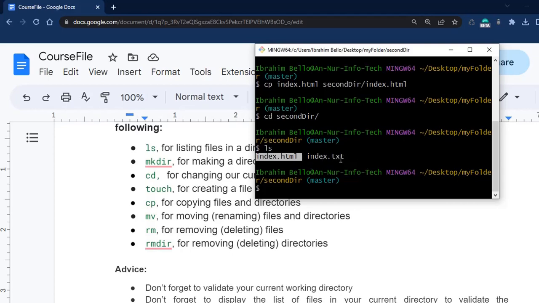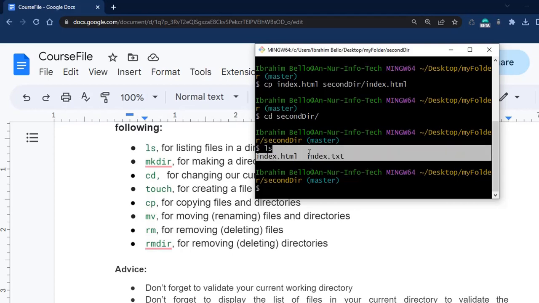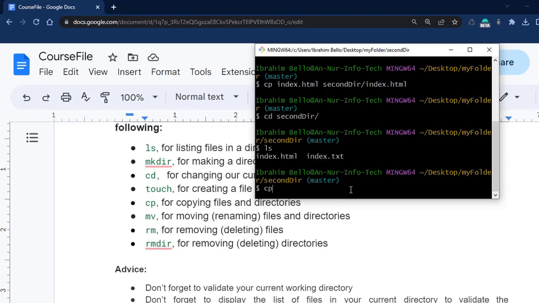So now if you want to copy this index.txt back to my folder, how do you do that? You type cp index.txt to where? To the previous directory, which is dot dot, that is go back one directory, followed by index.txt.